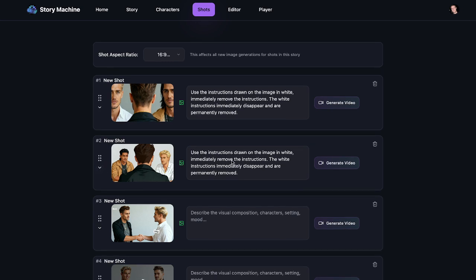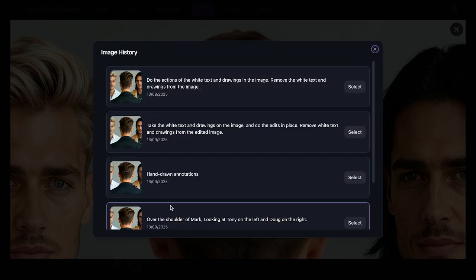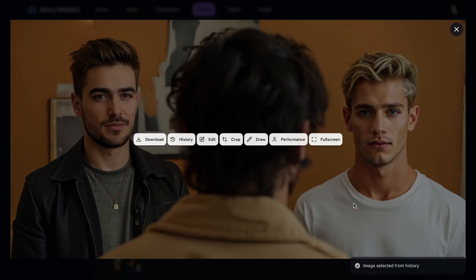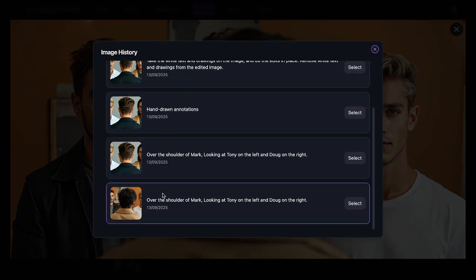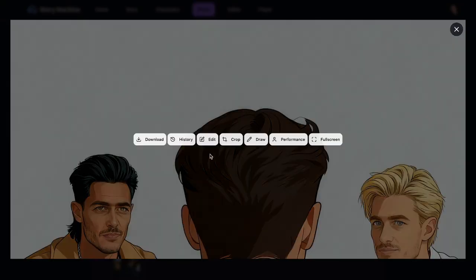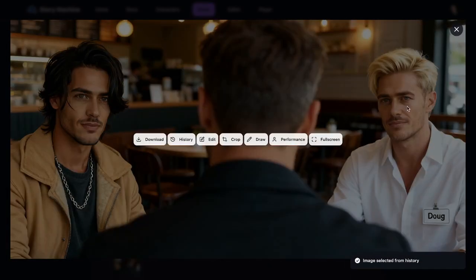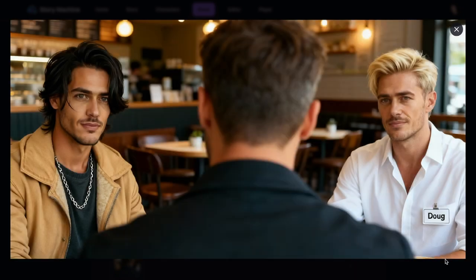Okay. We're going to take a look at this one. Let's just move this back in history. Do a select here. And we'll get the exact text here. Cool. Same with this. We'll go back to the part that we actually care about. So it displays the good one. Or I say good-ish. Again, this was the Seedream generation, and the references were mixing some. And Doug has a name tag.